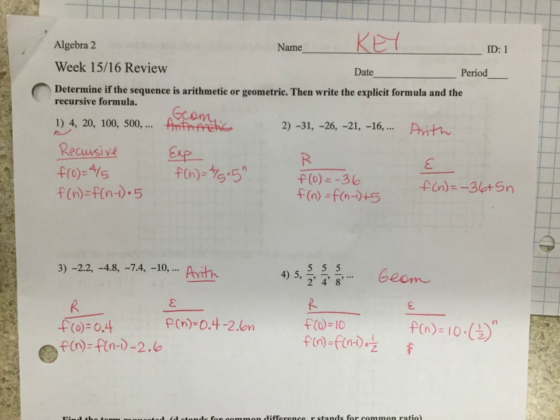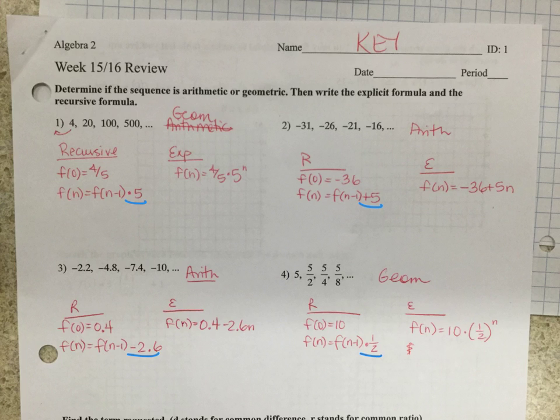Okay, so I'm not going to spend a ton of time talking about these because you have the answers, but I am going to just talk a little bit about where I'm getting everything. So remember recursive, if you notice on all four of these, recursive always has two parts, your starting value, and then f of n equals f of n minus 1, and then at the very end is always your pattern. So notice if it's multiplying, you write that. If you're adding or subtracting, you just write it as addition or subtraction. So you always need to know your starting value and the pattern.